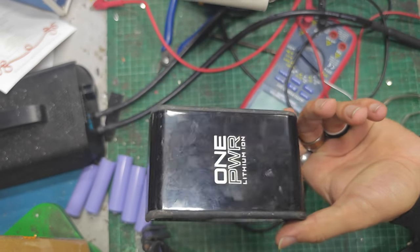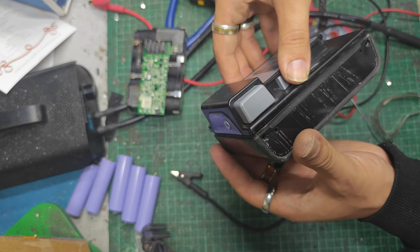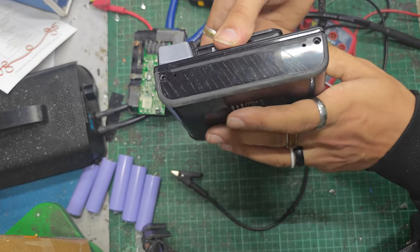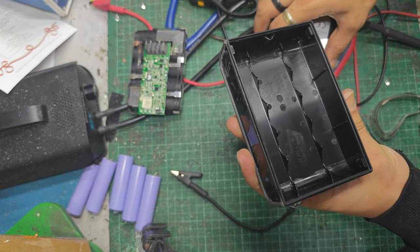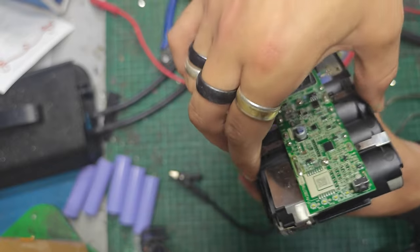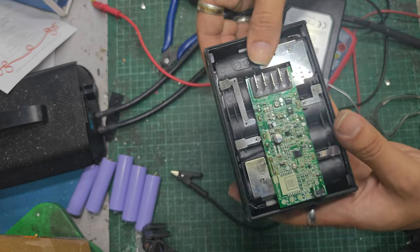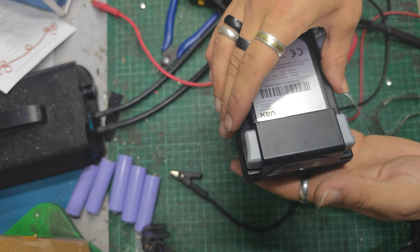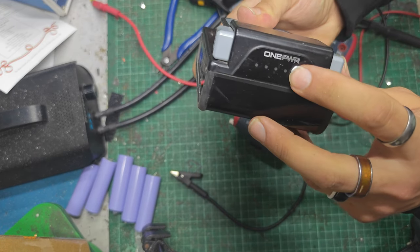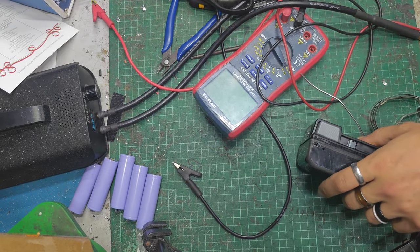What way round did that go? I wish I'd checked. I wish I remembered. Is there only one way it fits? It fits that way. Or it fits that way. There's a little notch here, which will go to the notch on the back. So it goes that way. There you go. Oh, that feels alright, doesn't it? Go in there like that. Two bars. Let's pop some screws back in it and we'll see if it takes a charge.